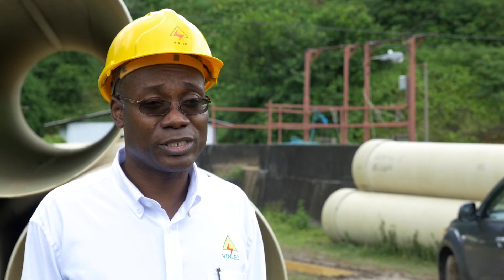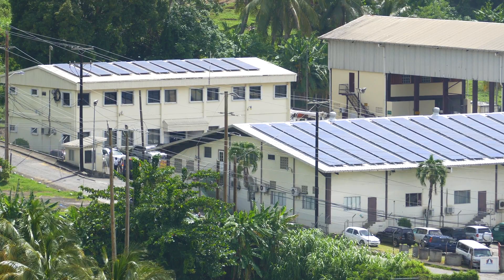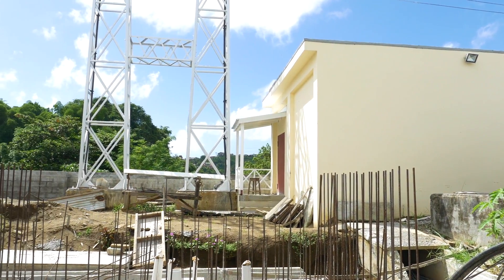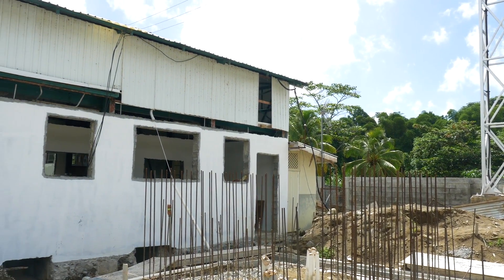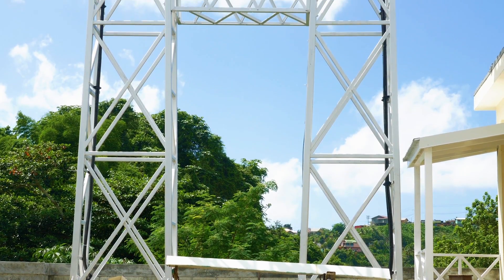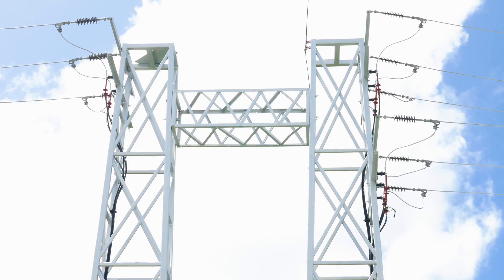The hydro project will cost approximately 16 to 17 million dollars. While not the largest project monetarily, it represents a major undertaking in terms of coordination, engineering, and design efforts. We are pleased that Richmond is up and running and performing as expected, and the solar projects are also performing very well. When South Rivers is completed, we expect it to perform as expected and actually produce more energy than in the past, because there are design issues from long ago that we believe we have been able to improve upon.